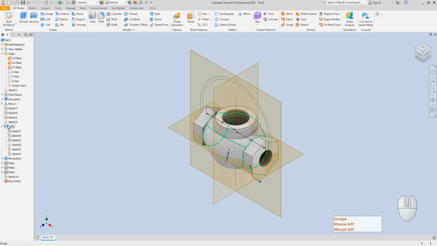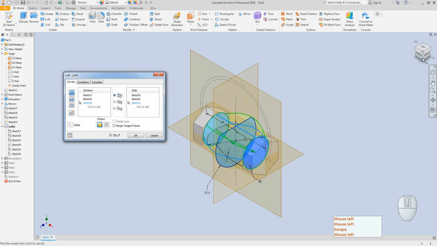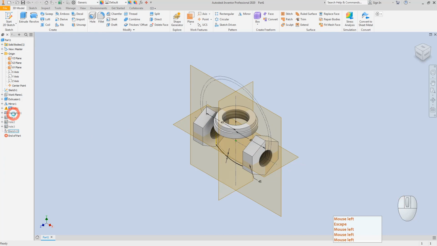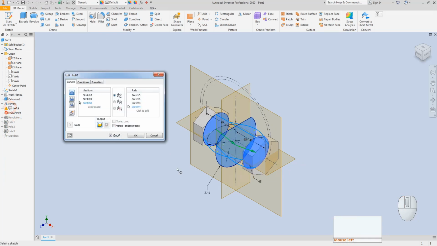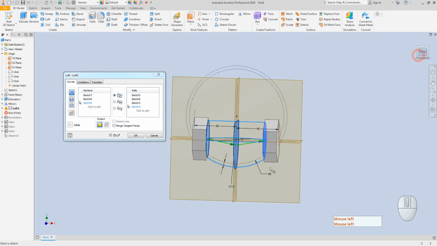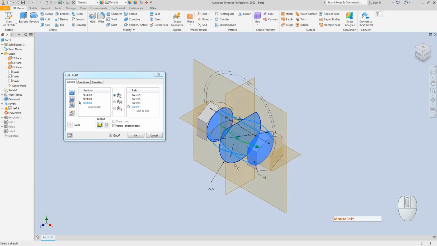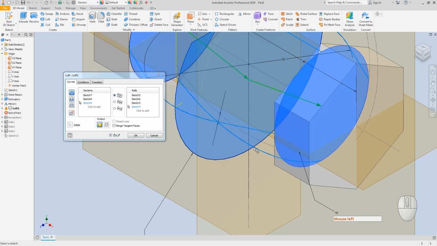Oh, I didn't get the other loft profile on the bottom side. Again, I will just get that one. Accept. Let's heal this one. Oh, also I have another mistake at this point because my profile doesn't intersect this one.